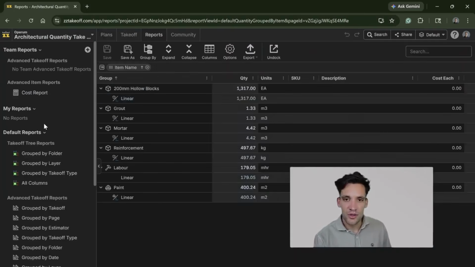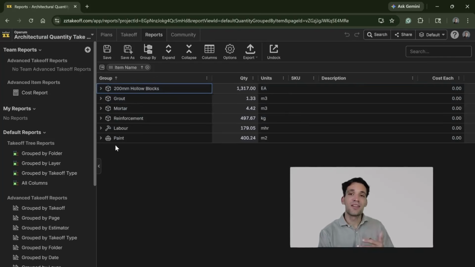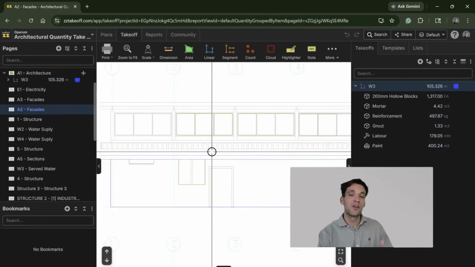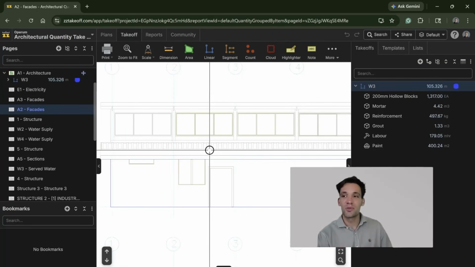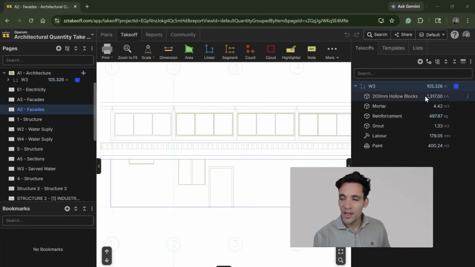So I go to my report, you can see I've got a summary item of all of this. I could just have another measurement type, which is a negative takeoff item. So negative allowance for these spacings, which I then, when I go and do it in Excel, I just simply do as a post-processing exercise. Or I could actually build this out as an assembly. So in my wall assembly, I could have negative of all of these items. So I take away 4 blocks, I take away 4 meters cubed of grout, so on and so forth.